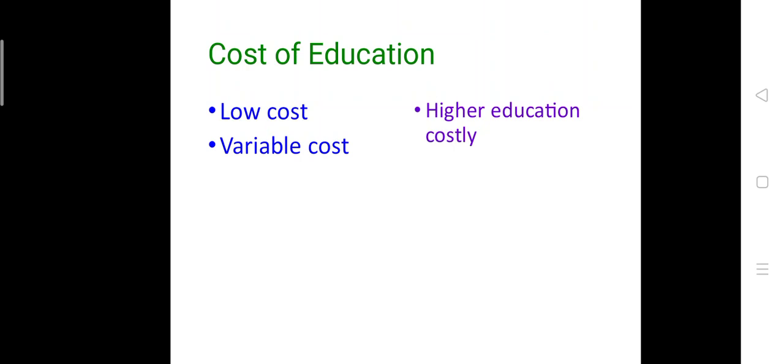Then the cost of education. In the Indian context, there is the right to education, free and compulsory education, as per the new education policy, 15 years of free and compulsory education from the age of 3 to 18, up to the end of secondary class 12. It is compulsory as well as free. A very nominal amount is collected from learners, and that's similar to the case in the Western countries as well. School education is exclusively free. High school education is exclusively free, but higher education is very costly in those countries.